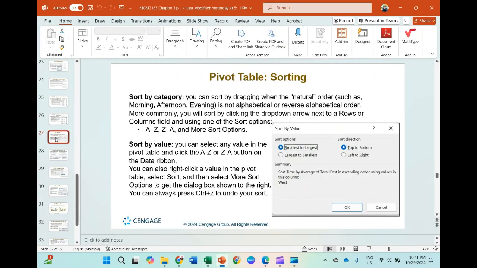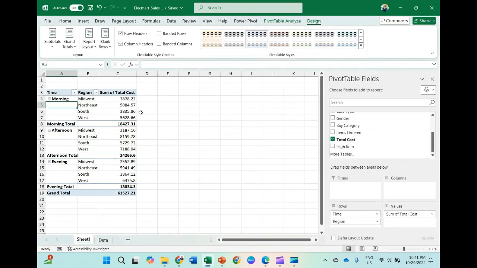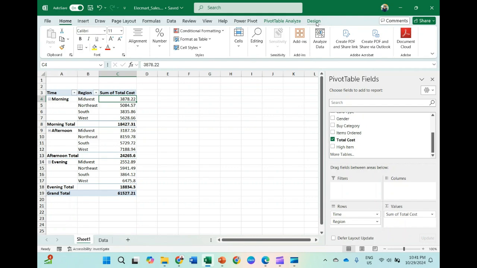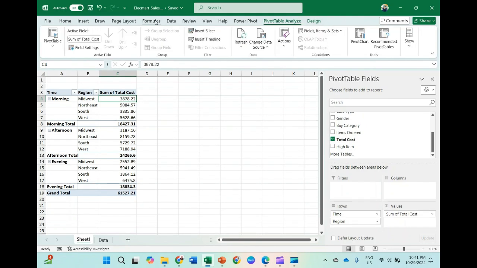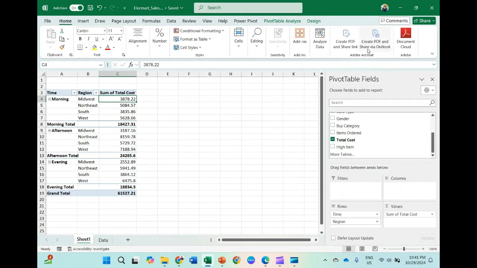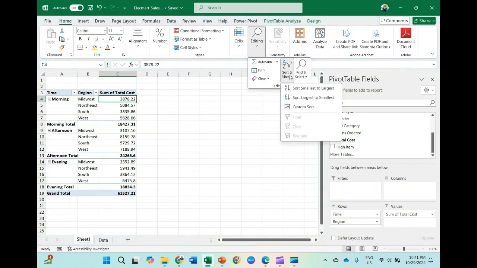Alright, so next you want to sort values from smallest to largest.